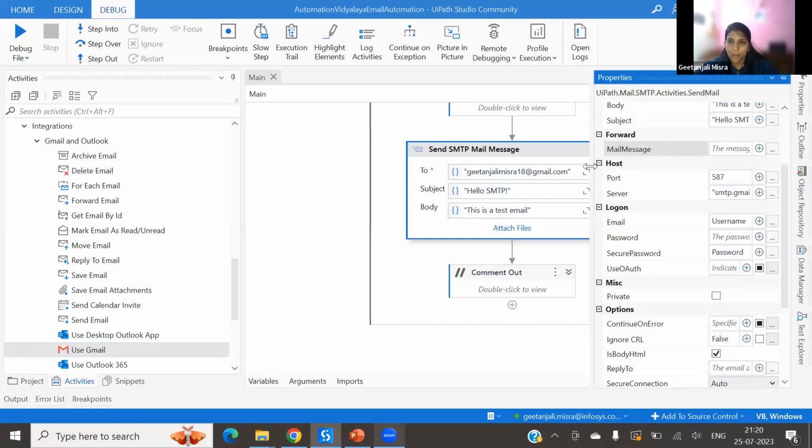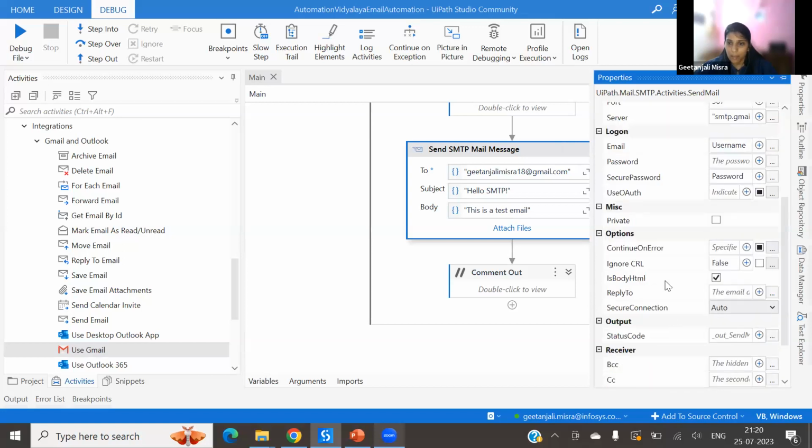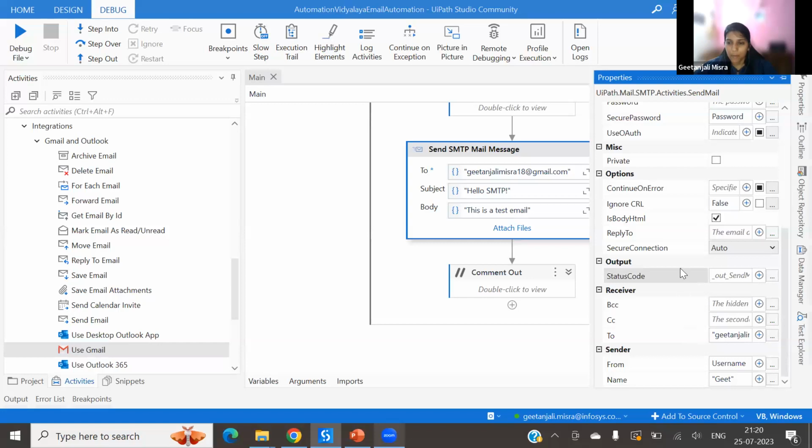We can use SMTP to forward or reply to mail messages. We're going to talk about that a little later. Output you can have, or it's okay if you don't have it as well. That will just show you if your email has been executed successfully or not. For this activity, it's okay if you don't have it.